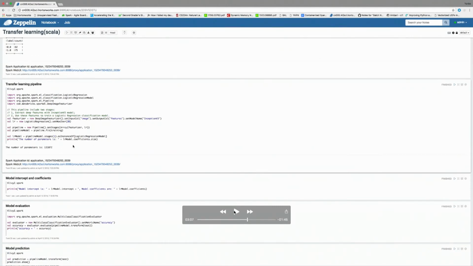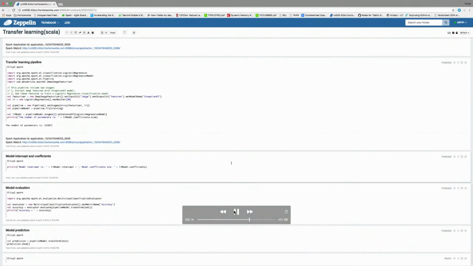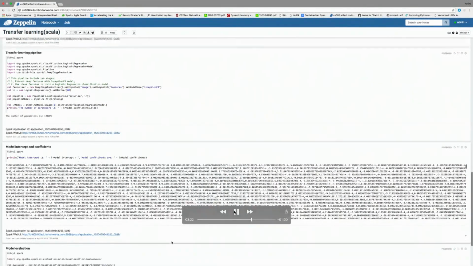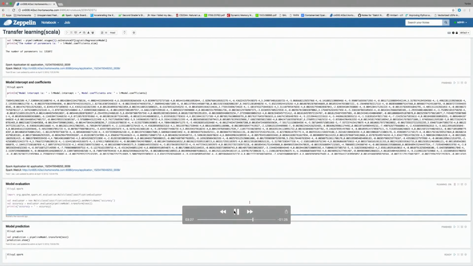You can see why I show these numbers. If you're familiar with the Inception V3 model, the parameter size of the last layer equals this, so you can check it. We can print out the coefficients and the intercept of the logistic regression model. Because for the feature extractor we didn't learn any parameters, we only train the logistic regression. You can see the coefficients here. After that, we have the model. We will do model evaluation to see whether we get a good model or not. We can see the accuracy or other metrics.